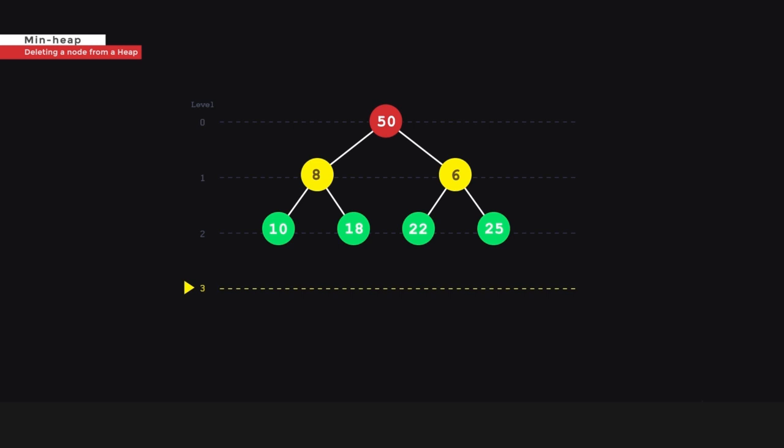we must swap it with the smallest item, that is 6, to maintain the heap property. Because 6 is less than 8, we must swap it with 50. In other words, we must heapify the node that we put as the parent node. Again, 50 is greater than both child nodes, so we must swap 22 with 50. And finally, 50 is at its correct position.